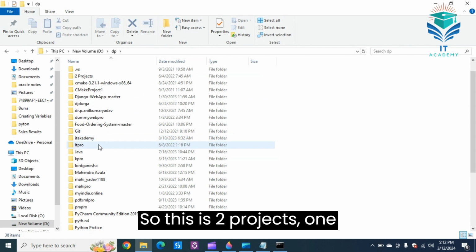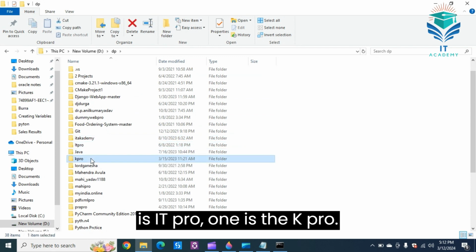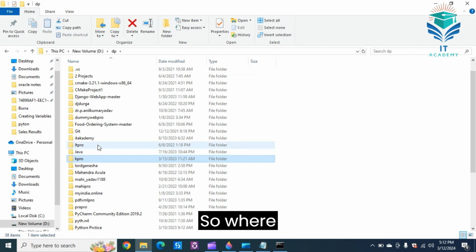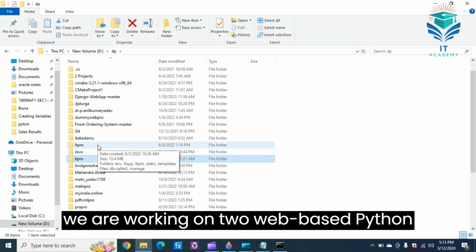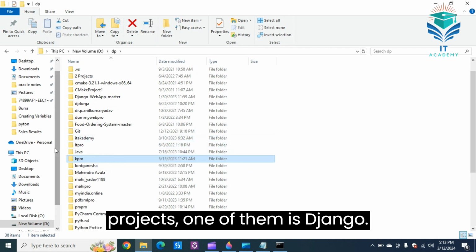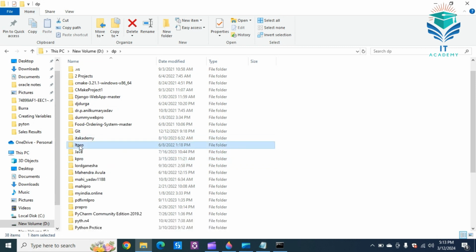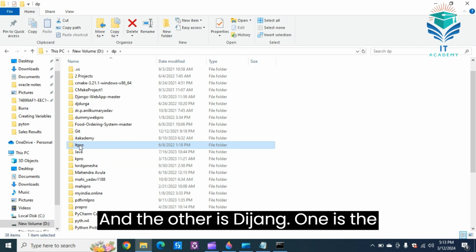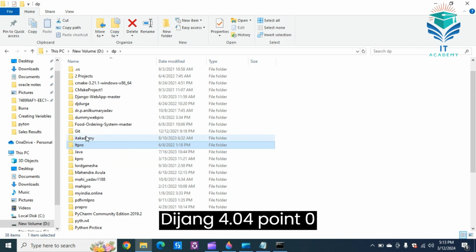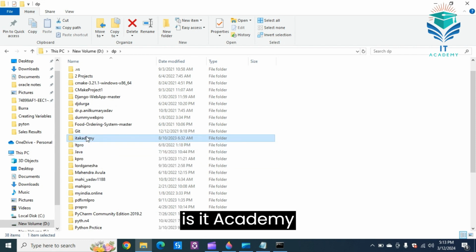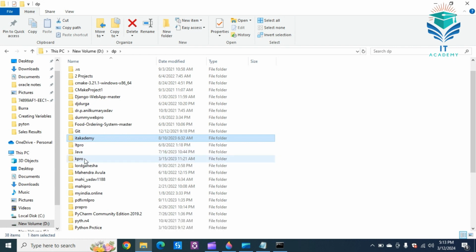This is two projects: one is IT Pro, one is K Pro. We are working on two web-based Python projects. One is Django 4.0, which is IT Academy, and the other is 4.1.